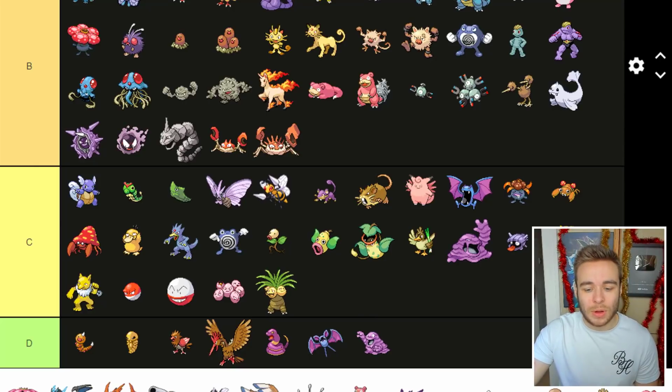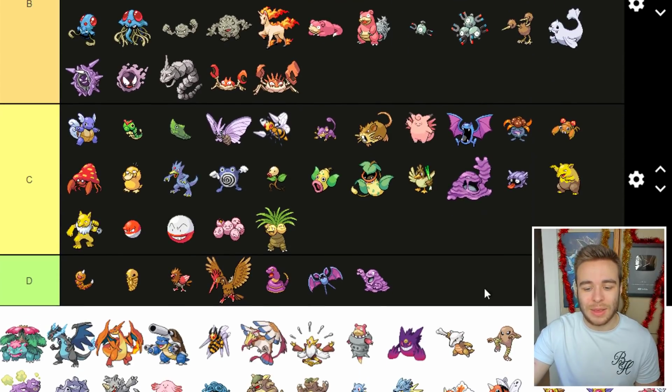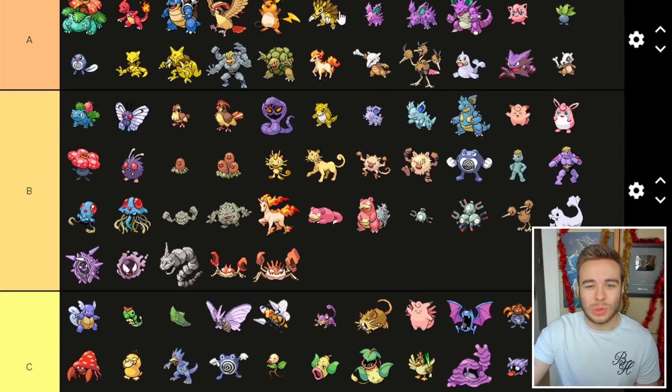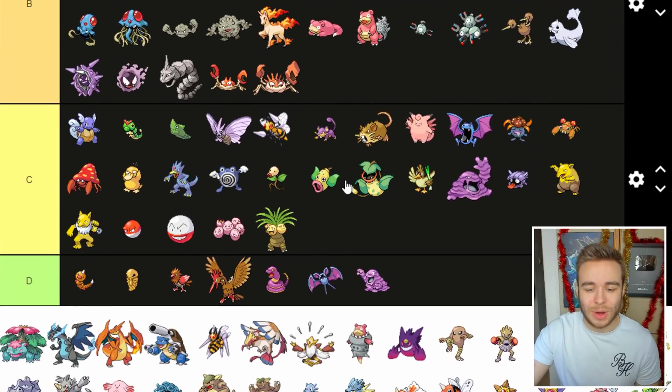Marowak and Cubone. I really like Marowak and Cubone. I always would, because obviously Cubone was quite difficult to find in the Lavender Tower. It was like quite a low percentage chance to find one, but I would always try my best to find one. But yeah, Cubone, Marowak, A tier, I do really like those.